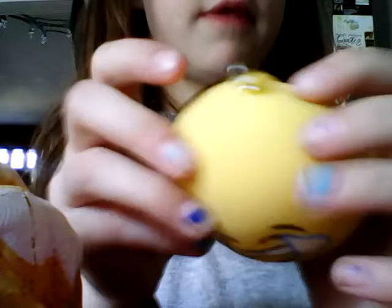Next one, I pull out the emoji bun from the freezer. It's very dense. Does it still have an air bubble? Still has the air bubble. I didn't want to put an airy squishy in the fridge because I know it will get less airy, and I like airy squishies.